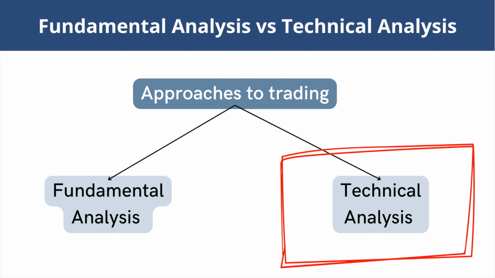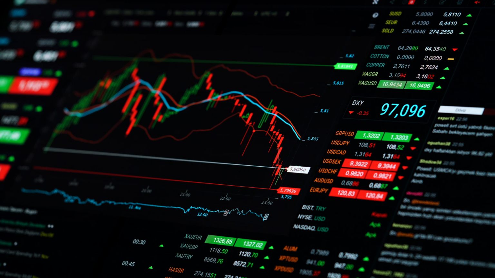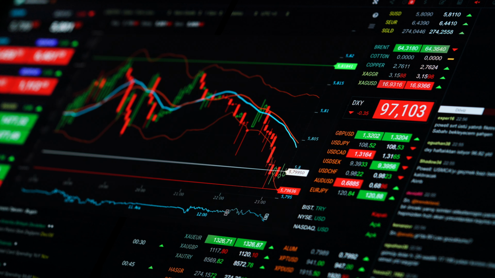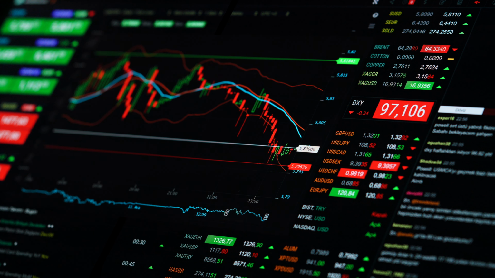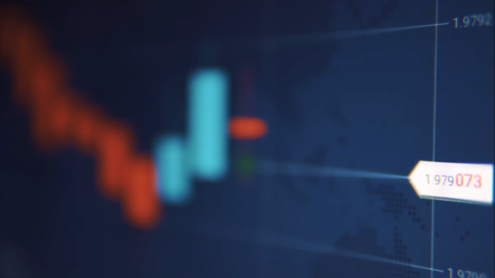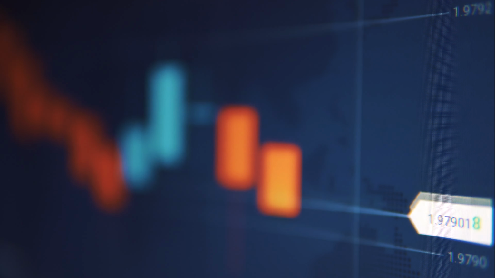Technical analysis, on the other hand, looks at the price movement and associated volume, etc. This school of thought believes that whatever intrinsic and extrinsic factors are affecting the stock price, the whole dynamics is reflected on the chart. Technical traders would use the charts to identify patterns and trends to forecast the direction of price movement.